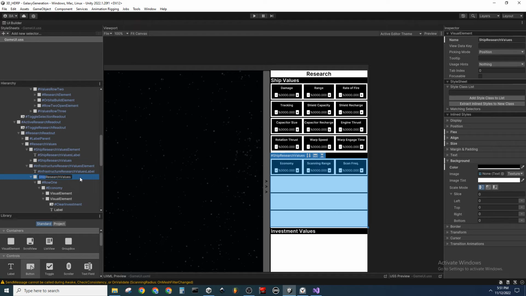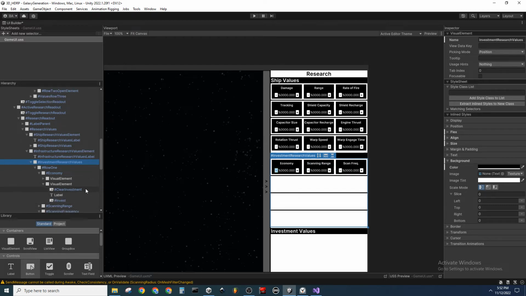Okay, so this is throwing me off. Alright, so essentially I could gather a child element called this, and then grab this element's child economy element, and then grab that child clear investment element. And I wouldn't have to write a new name on each of these. I could just say clear investment.